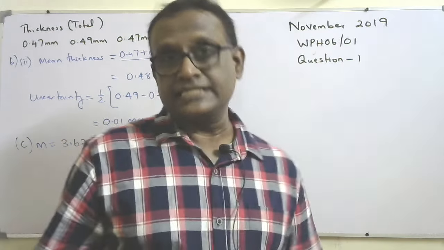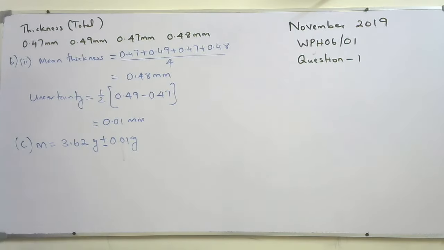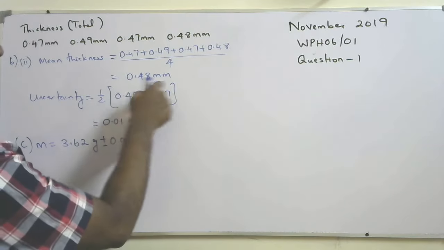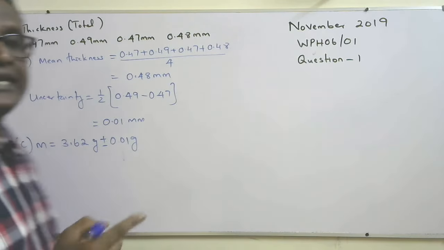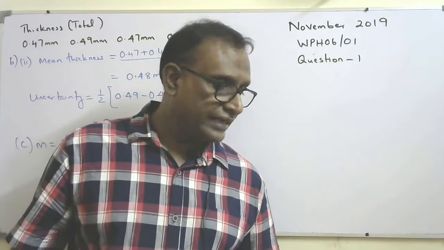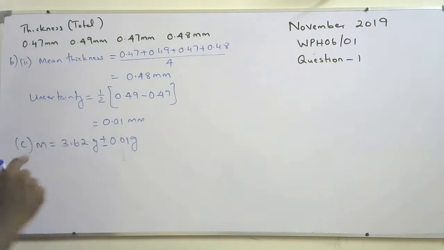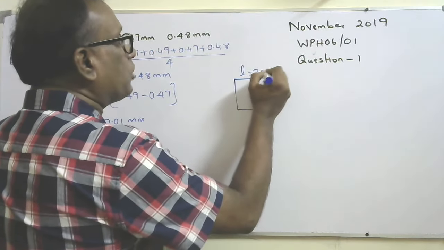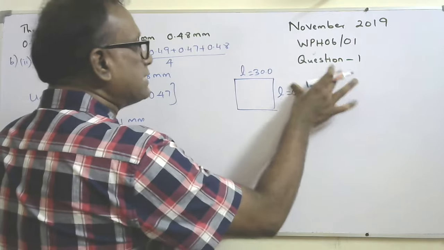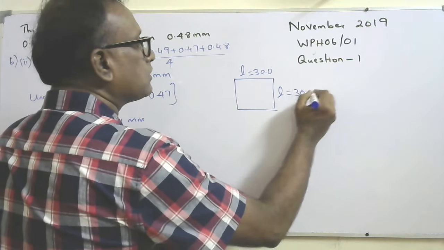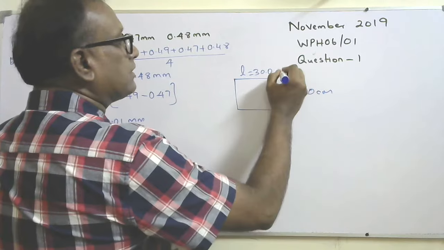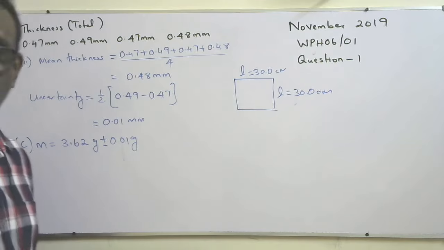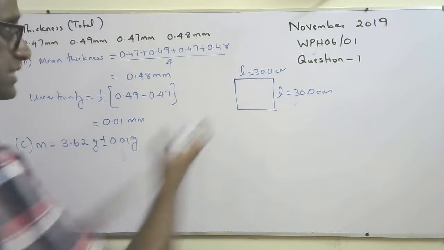Calculate the value for density. So density, I need to find it. So the density equal mass over volume. So the total thickness, what I found here, this is for the 32 layers. I need to divide it by 32. They ask me to find the density in kilogram per meter cube. Careful. So it's a square sheet. The lengths are given already. 30.0. This also 30.0. So those are in centimeters. I need to convert them into meters, multiply, I'll get the area. Area into thickness give the volume. So simple IGCSE calculations finding the volume.